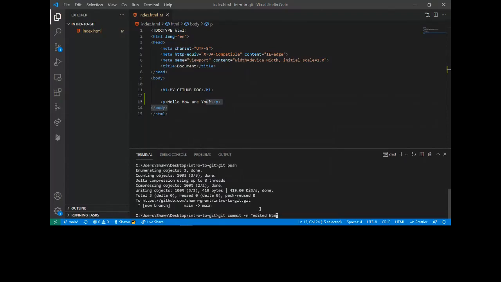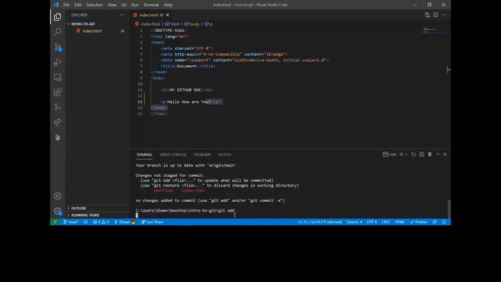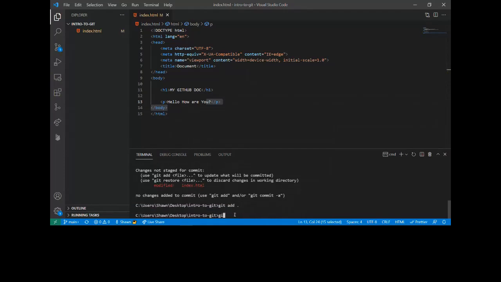Deleted HTML. Oh, okay. My bad. We actually do need to do a git add. So if there is an error, most of the time it will tell you exactly what you need to do. So git add dot, then we can do our commit.